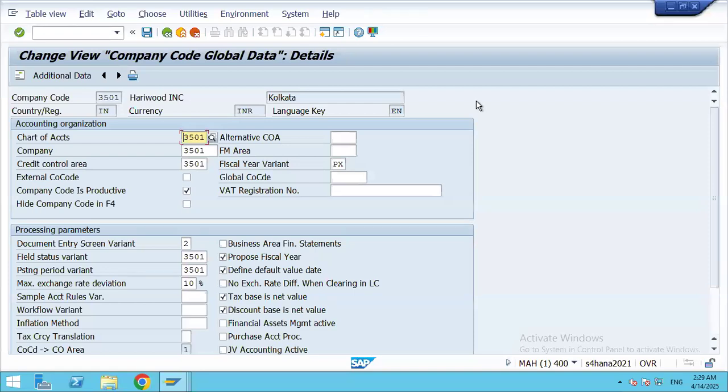I will go synchronized, one by one. First we'll create a global structure, then the GL. Then I will show you the controlling. Then I will enter the sales and distribution part, step by step. It will take maximum 3 months. You have to give some time, because there are 3-4 people. If any one of you is absent, then in the next class I have to repeat that part. So you can consider this 3 months as the maximum. Yeah. Thanks.